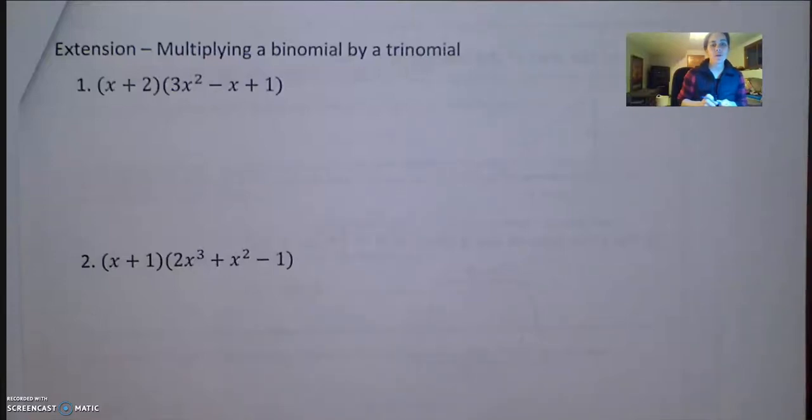Okay, so now we're going to be looking at how to multiply polynomials, but this time it's going to be a binomial times a trinomial. So you can still use the distributive property if that's the way you want to use it. So FOIL, we're just going to have an extra term in there. Or you can still use the grid method, but instead of a tic-tac-toe board, you need to make a bigger grid. So instead of a 2x2 grid, you need to do a 2x3 grid.